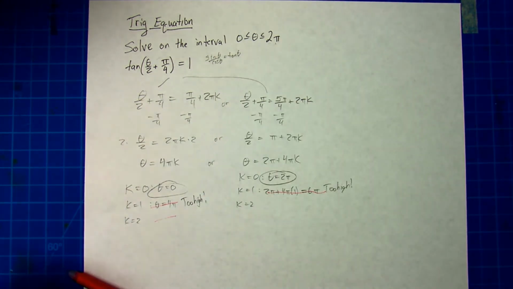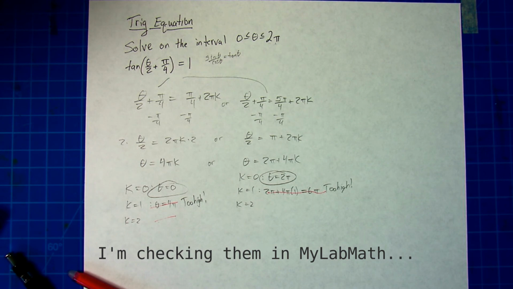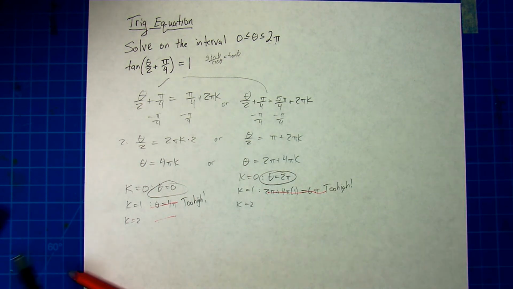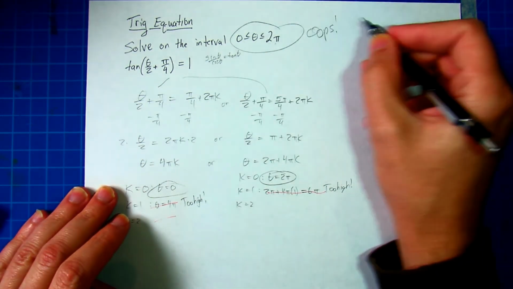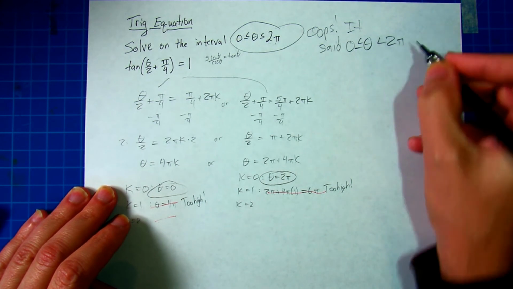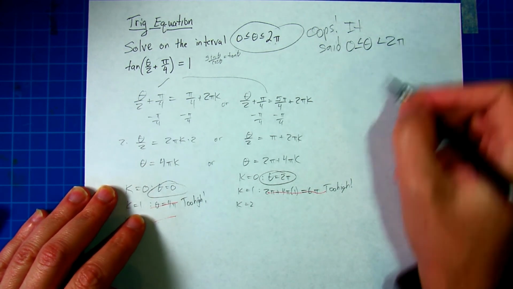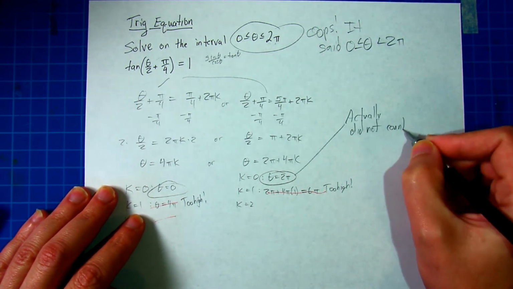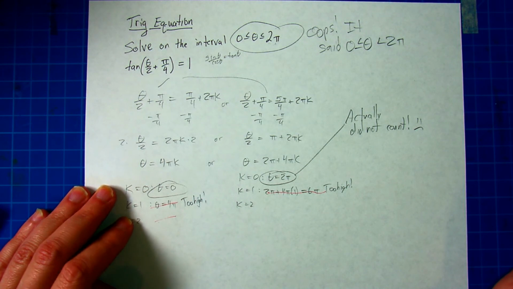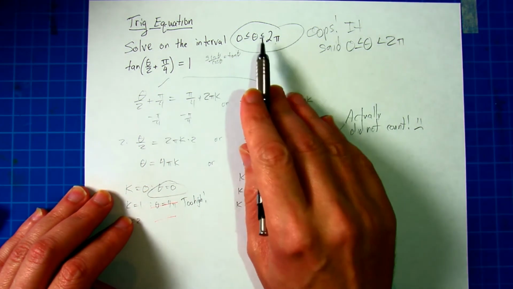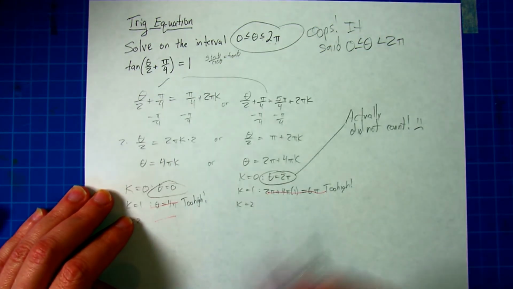And then you go check those to make sure that I got this right. And I would have gotten it right, but it said strictly less than 2 pi, so this one actually didn't count. So all that work, and I ended up getting it wrong because I wrote the problem down incorrectly.